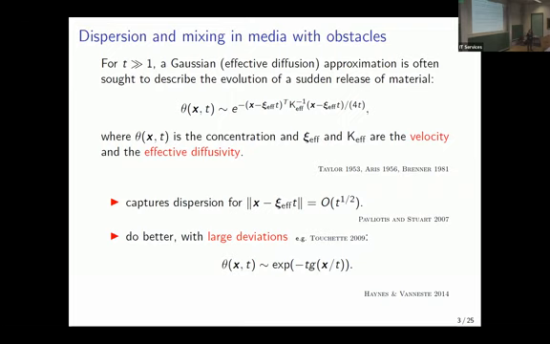So these limitations are mirroring the limitation associated with the central limit theorem, that again tells you that it's only valid within a certain distance from the center of mass. Okay, so t to the 1/2. So one can do better with using large deviations. Better in what sense? If you want to capture the tails of the distributions, you want to go beyond the order t to the 1/2 distance from the center of mass. And in order to capture, let's say, the low concentrations that your PDF may have.